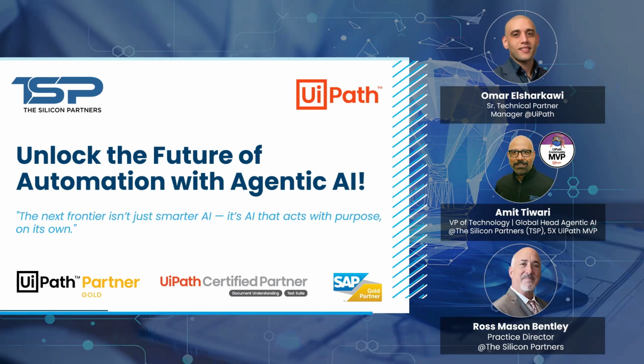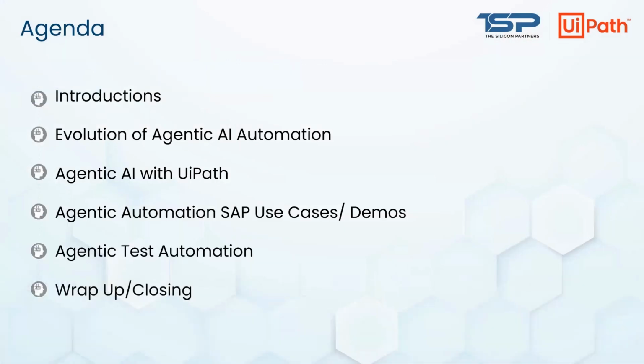So we'll quickly jump to the agenda, what we'll be covering today. We covered the introductions. The next thing we want to look at is the evolution of agentic automation: how it has driven from the start to the agentic level, what the journey looks like, and not only the journey, but also what exactly has changed in the process that is seeing this transformation in the industry.